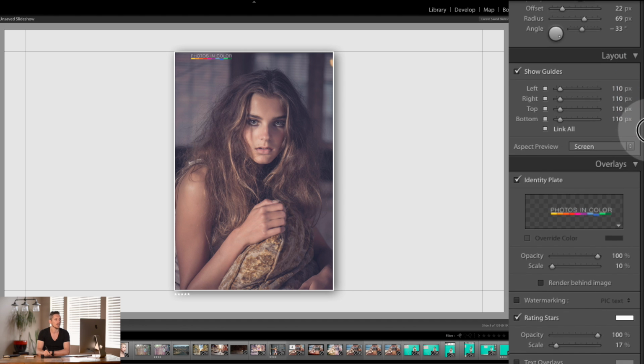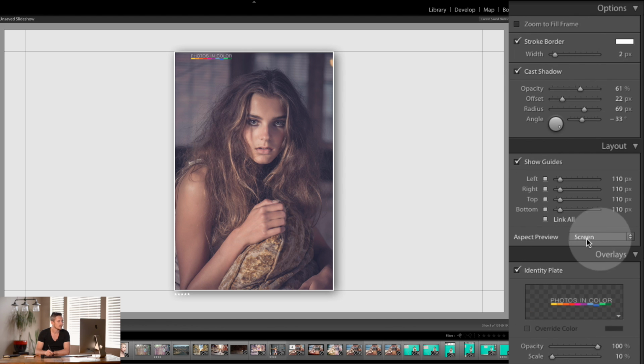Now, the next thing we're going to go into is layout. Now, it's where things start getting confusing. The layout isn't the layout. It only shows one image at a time. Really what it does is talk about the frame in which the image sits inside of. So up here it's called frame. Maybe they should have called it frame down here too. Show guides. Now, it doesn't say this, but the guides never appear when you hit play anyway. This only happens, it's only for your reference, okay?